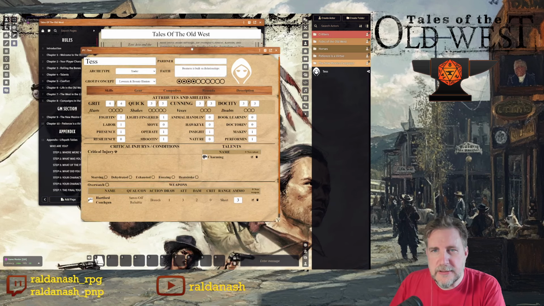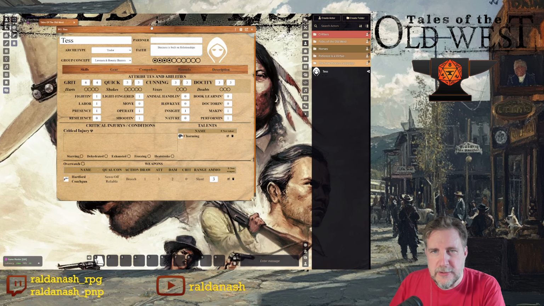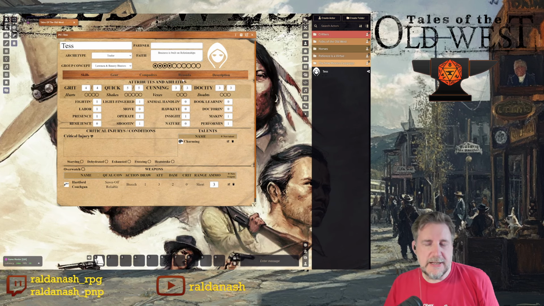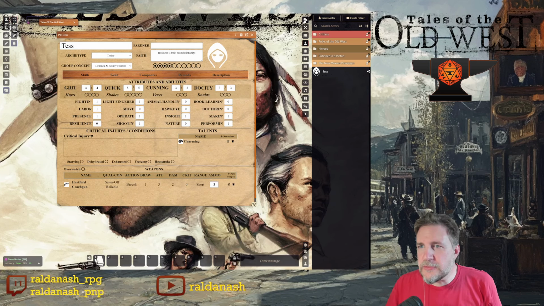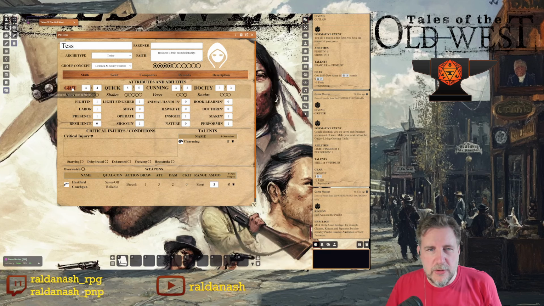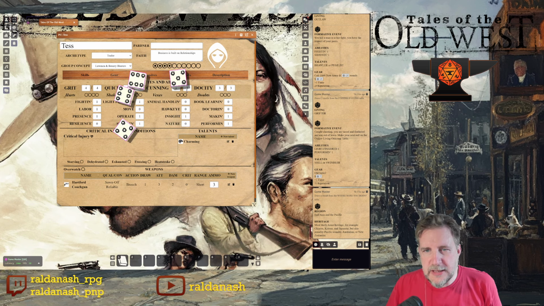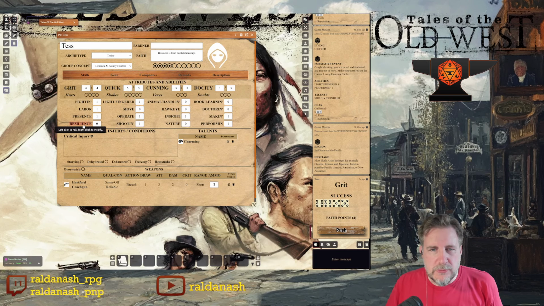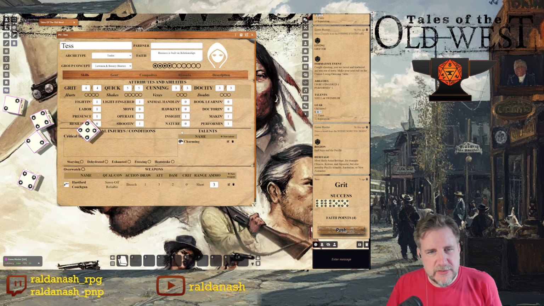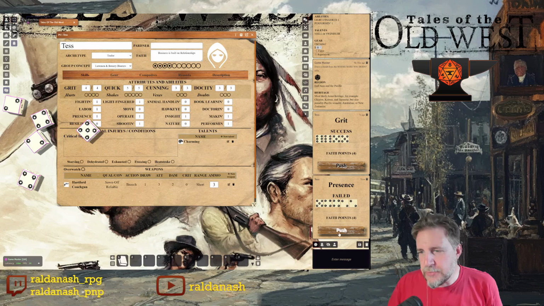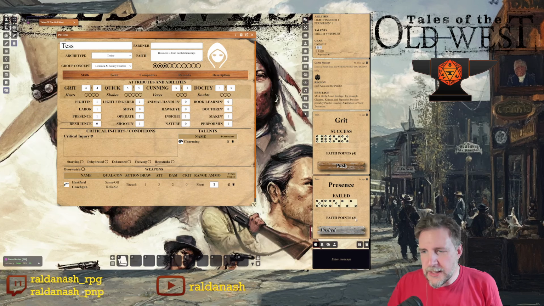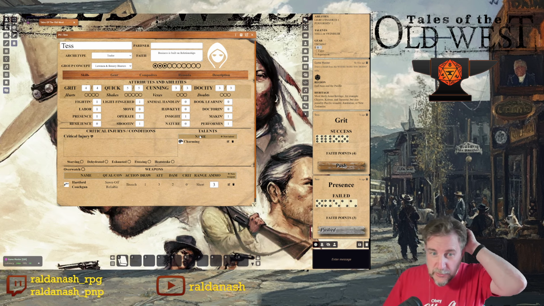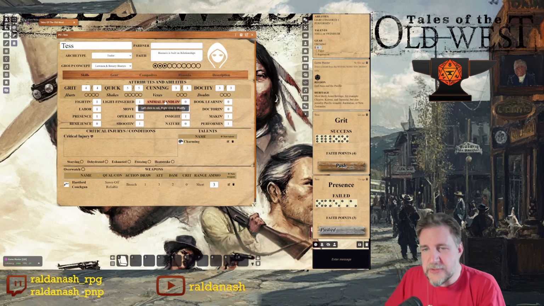Here's a character sheet of a test character. I always call my test character Tess. That's what it looks like, and it's functional already. You can basically roll on grid, for example. Dice come out, and it will tell you your successes. So I've got 2 successes here. Or you can roll skills. Let's say presence, for example, that was not successful. And if you push, it will automatically do the spend of the faith points, and probably would also do the trouble. I'm sure it would do the trouble if I tried it long enough.